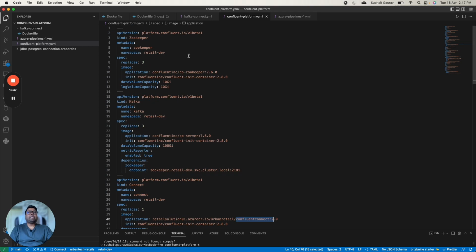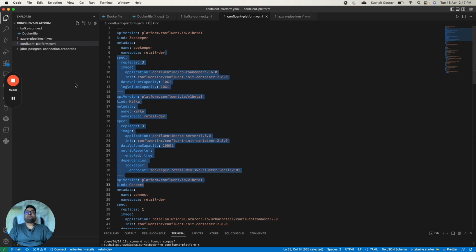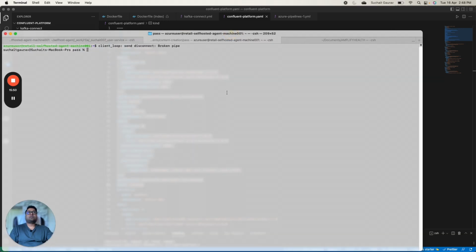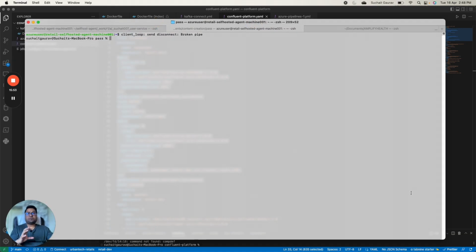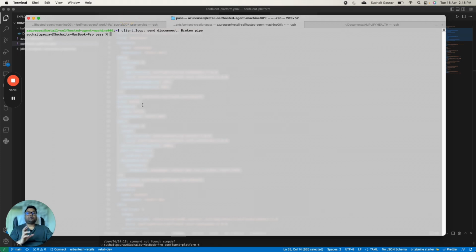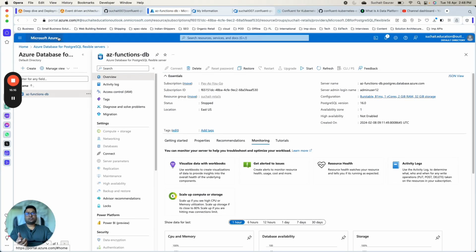All right, so this is about the Confluent Data Platform. Now if I want to deploy it, I'll connect with my terminal. I already have a VM because my Kubernetes is a private cluster, so I cannot directly connect to it unless I connect with the VPN gateway I have created. I preferably do not use that because it's a costly resource. This VM is already deployed on the retail solution VNet, so from this VM I can directly access my Kubernetes cluster. I will run all the commands from this VM itself.